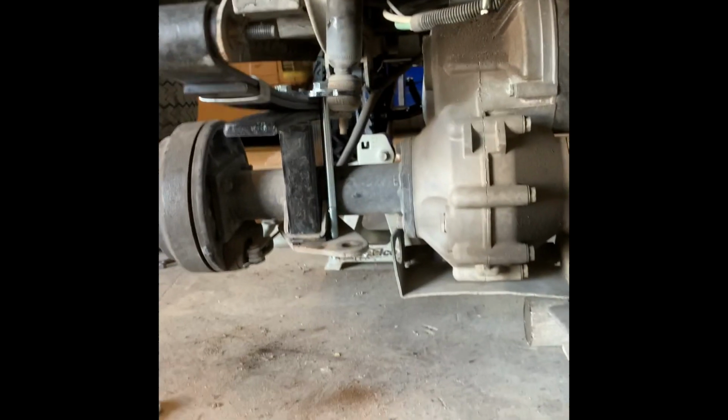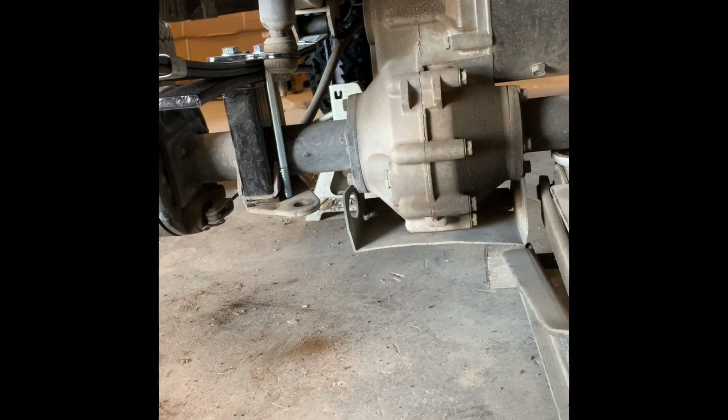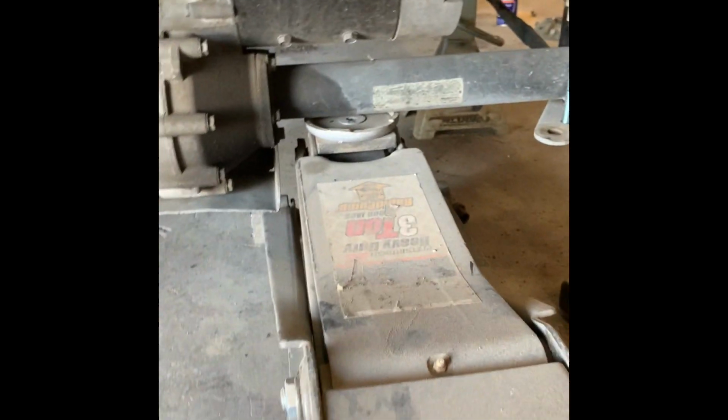Okay, got everything bolted in. So I got the bottom of the shock here tightened up. I got two long bolts tightened up. As you can see, the plate's right there on the bottom, so that's in. And I've got the bolts for the leaf in there. Now, I always like to go behind it and visually look. So you can see you've got that one. You can see the one in the back over there, the shock and your two long bolts that are tightened up. Same with the other side. Everything is tight. So now it's just time to jack it up and put the wheels on it.